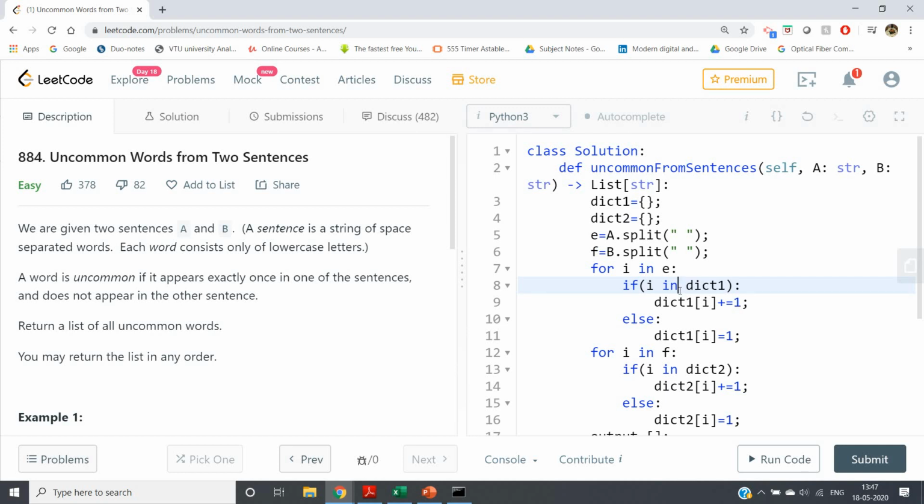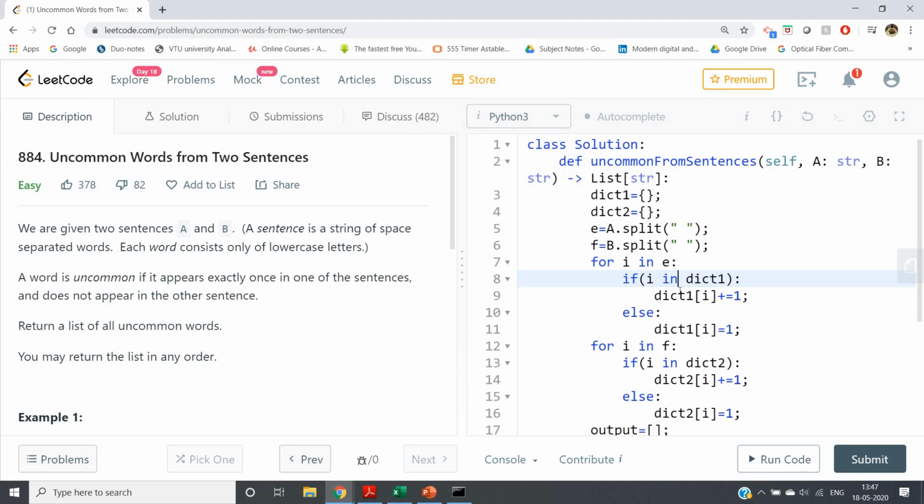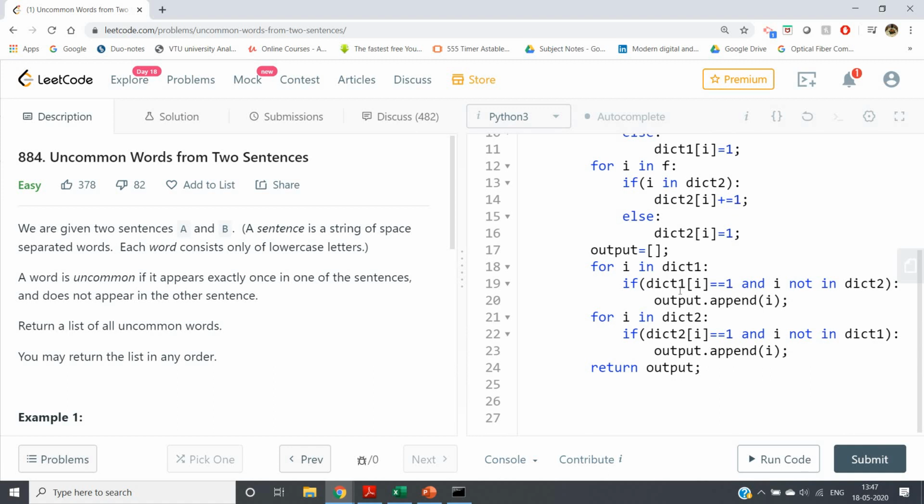This is all for this video. The same code I will be posting in the comment section or in the description box. If you want, you can check there. And don't forget to check my previous video where I have explained how you can use dictionary to store the distinct elements and corresponding frequencies from a particular list.